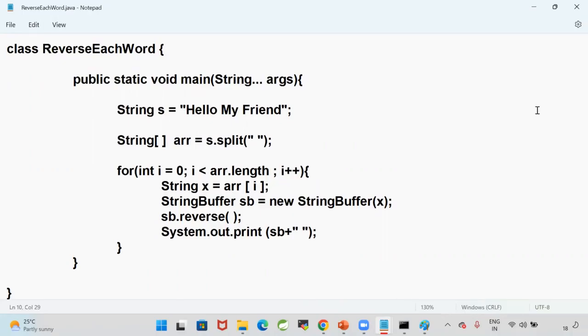I'm taking a string and I am splitting that string. I got one string array. I am traversing the array based on the index. When I traverse the array, I will get each word as one string.